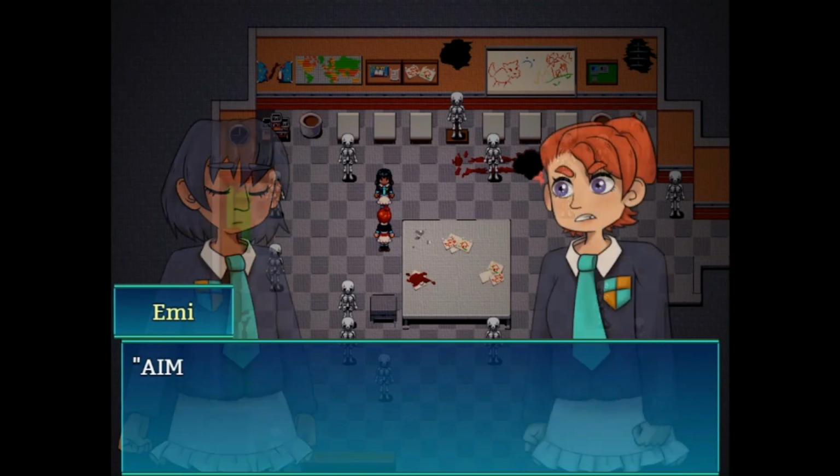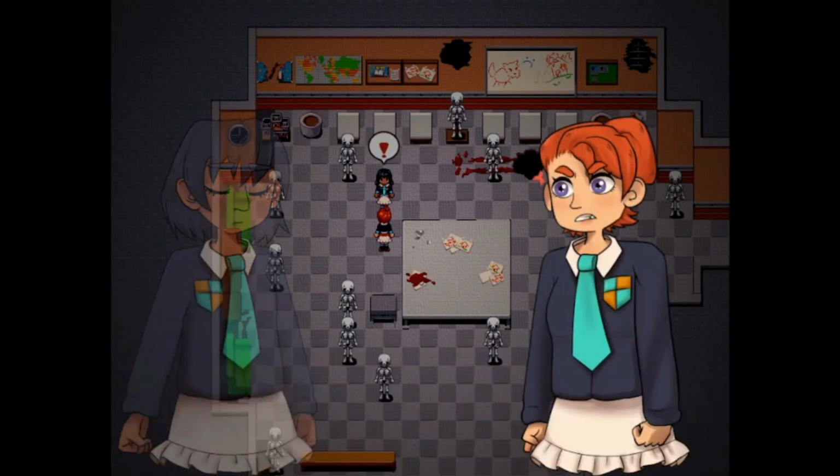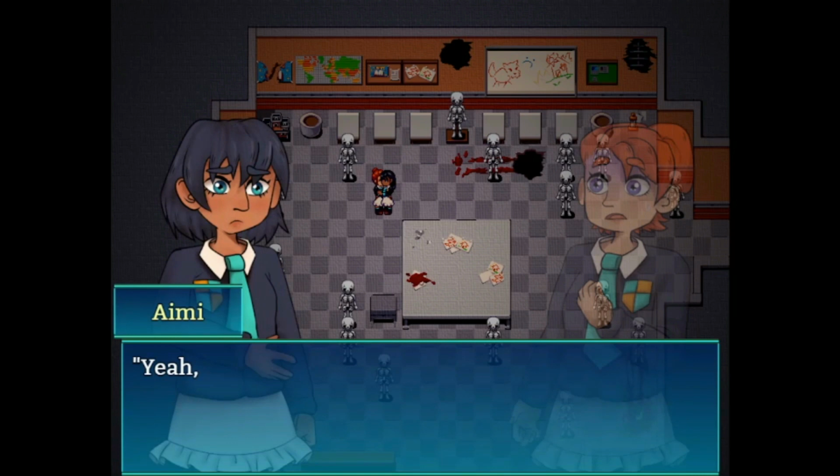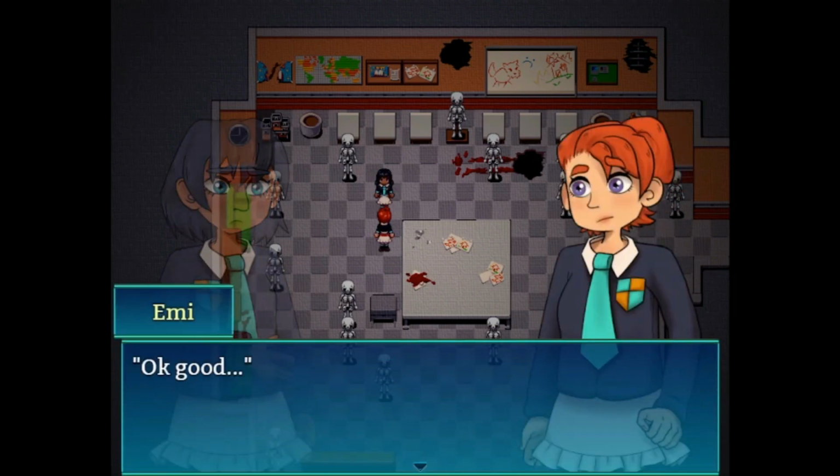Aimi? Why? Aimi, what the hell was that? Oh, she's pissed. Are you okay? You're not hurt, are you? Oh, she's nice. She's considerate and caring. Oh, nice little embrace there as well. Really, really cool. Yeah, I'm fine. Okay, good.